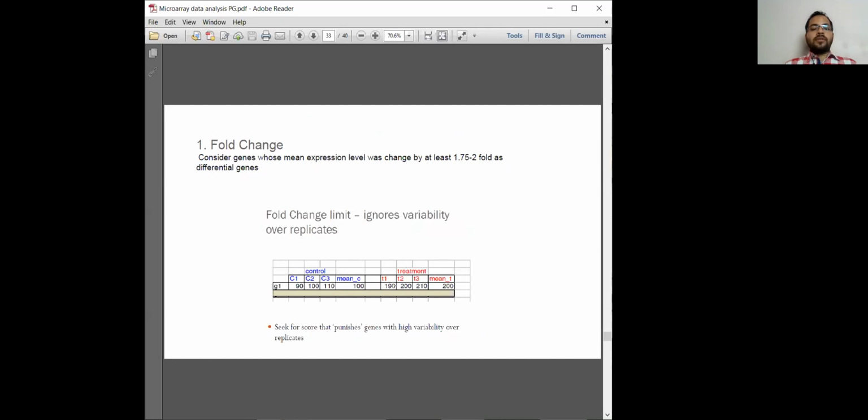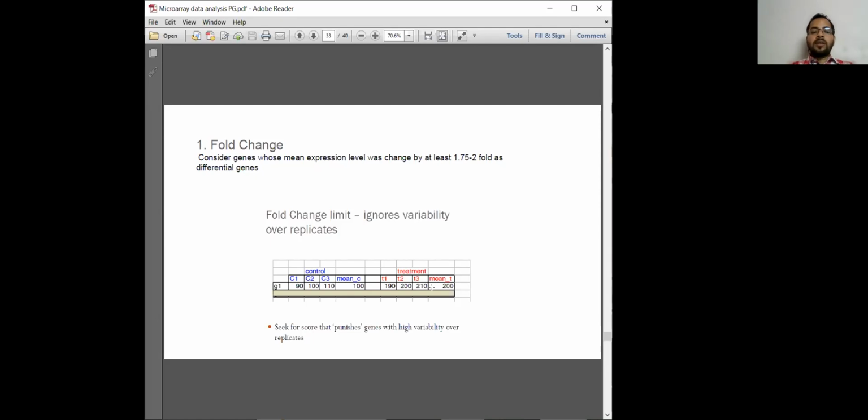And for the second group, the treated group, 190, 200, 210, like this. Now we need to compare whether the gene is expressed more in the treated group or not, right? That is our aim. We need to conclude whether a gene is expressed more or less compared to the control sample.